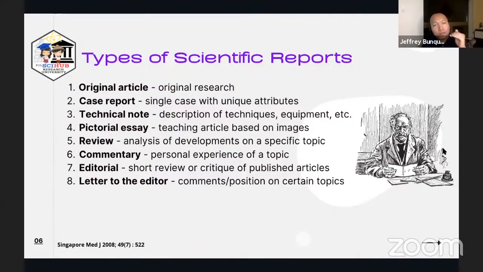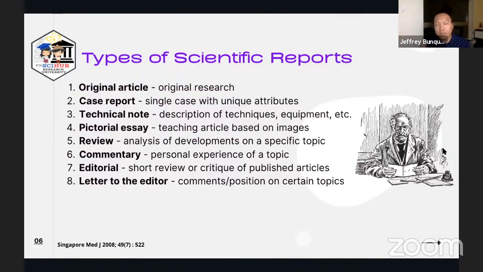So, bale, ito nga pala po ang different types of scientific articles. I actually got this from a medical journal. Kasi po, ang ating medical area, ang mga researchers po natin doon, I believe, are publishing, I think, the most diverse types of scientific reports. So, we're casting a very wide net here para makita po ninyo ano ba yung iba-ibang klase.